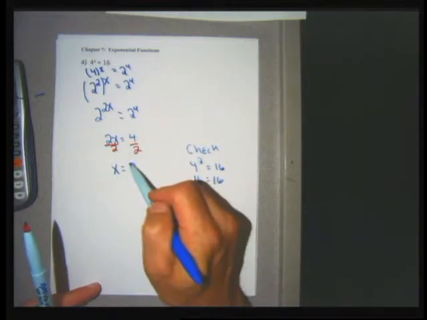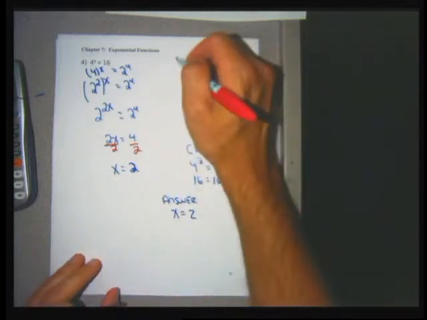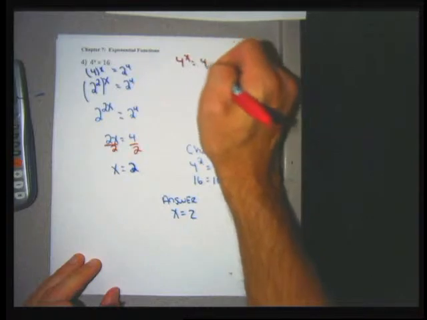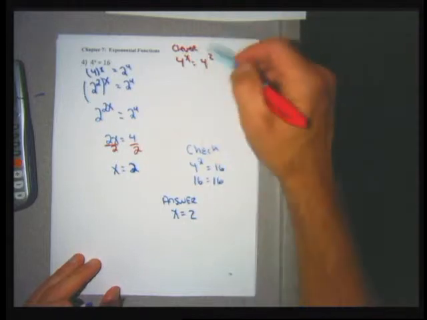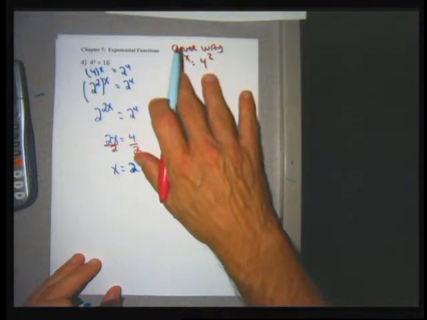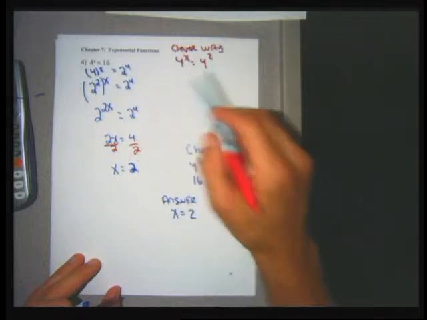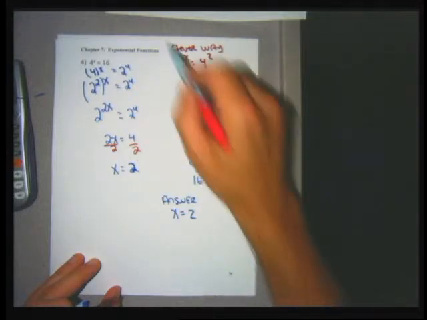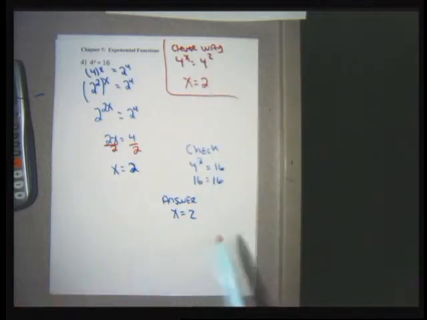So same strategy, but slightly more complicated. If you were clever and knew that 16 was 4 squared, you could have just done this. And of course, if you knew that, you probably would have just written down the answer. But you don't have to necessarily make each base a prime number. My calculator, if I'm going to use it for factoring, is going to give me prime numbers. And had I solved it this way, making both the bases 4, you can drop the bases and set the exponents equal to each other. It's a little bit slicker, but in certain contexts, you have to be way more clever.